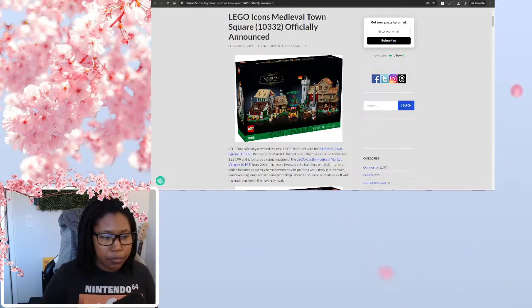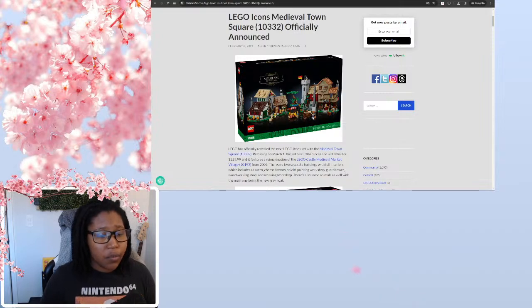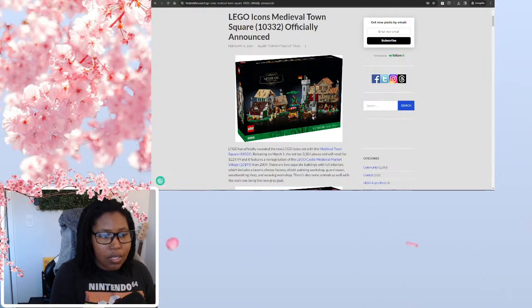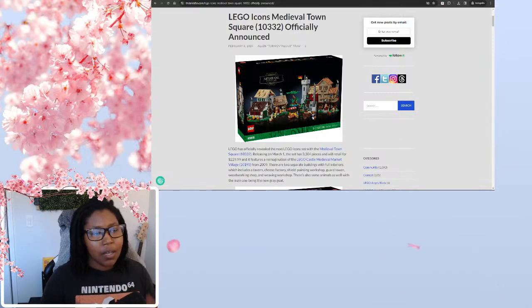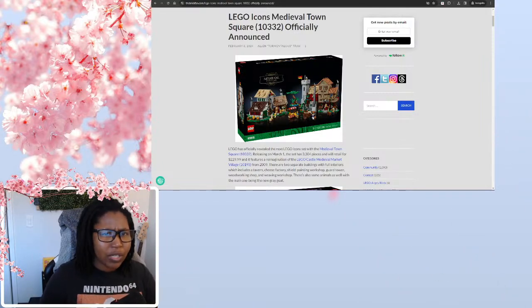So if you have a more medieval style Lego city, and you have the castle, maybe you got the Bricklink designer Mountain Fortress castle that we were just talking about, this would be a lovely set. We also had the blacksmith that came out a few years ago.